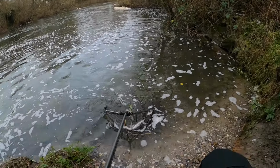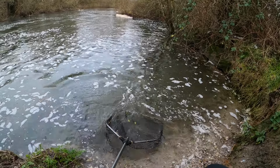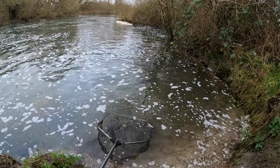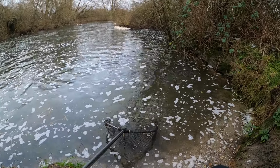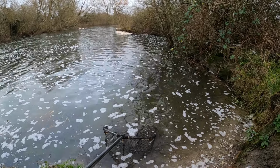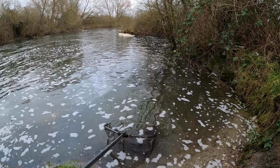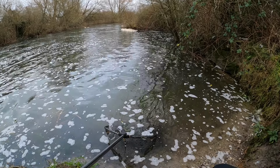It's tangled around my line now, mate. Hey, mate. What? As I went to move my hand. Oh, that is typical. The line untangled, bit of slack, shake of the head, hook came out.